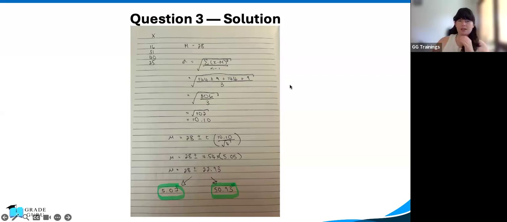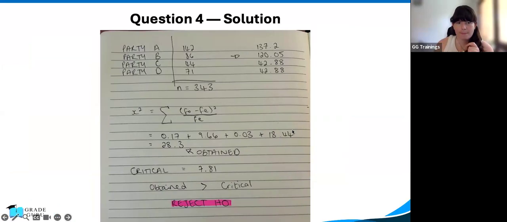We can move? Cool. Let's have a look at question 4. Okay. I left out the hypotheses because it's an easy H0. You literally just copy paste all those percentages from the question. And the H1 is non-directional. So you would just say that it is not true that, and copy paste the percentages. Okay.